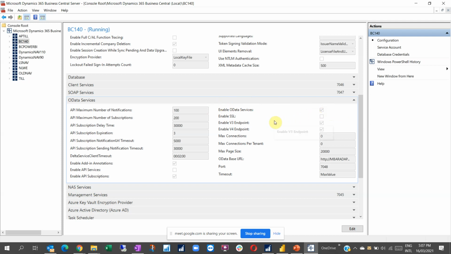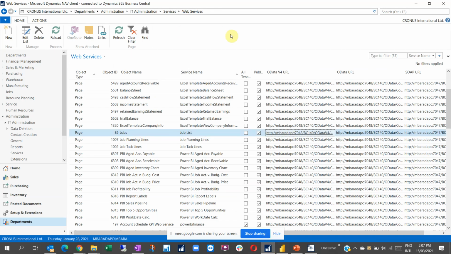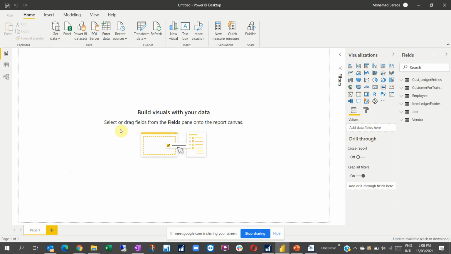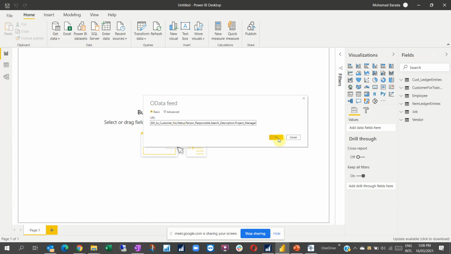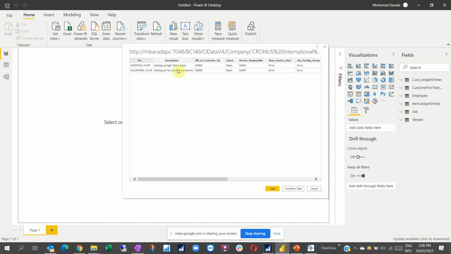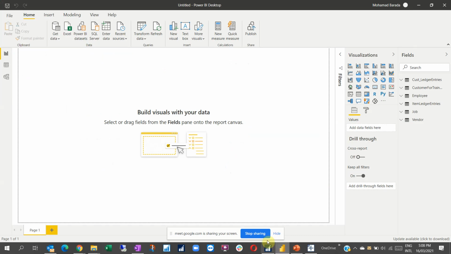So if, for example, tomorrow morning you go to Dynamics and copy this, paste it in Power BI under Get Data or the data field, paste this URL and press OK, and it gives you any error, this means there is a certain problem with your instance. You just ask your admin to enable OData service inside the instance of Dynamics Business Central. I'm talking about Dynamics NAV on-premise, Dynamics 365 Business Central on-prem.